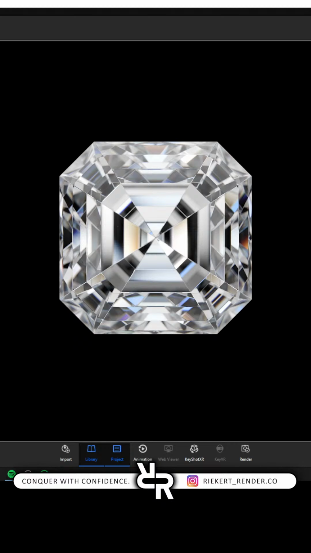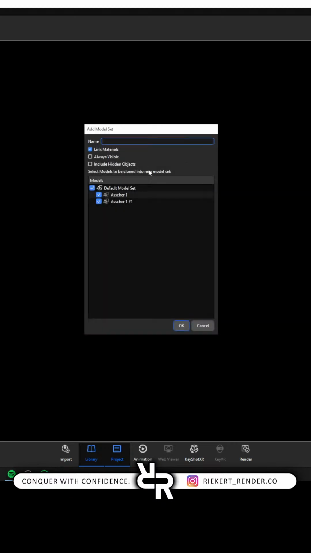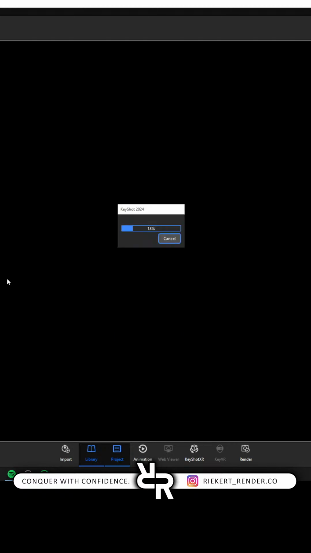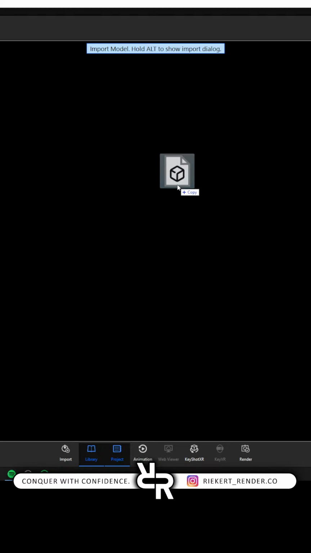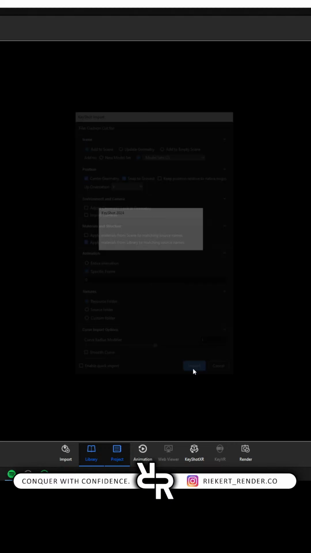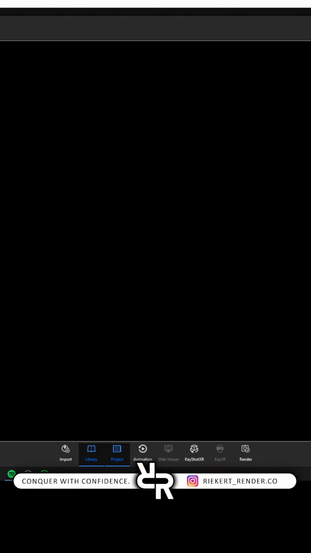Cushion. Oh yeah, we need to do a cushion cut. So let's actually do a cushion cut. Boom. Cushion. I'm not gonna save those things. And let's bring in that cushion cut. Kind of take that out there. Boom, boom.